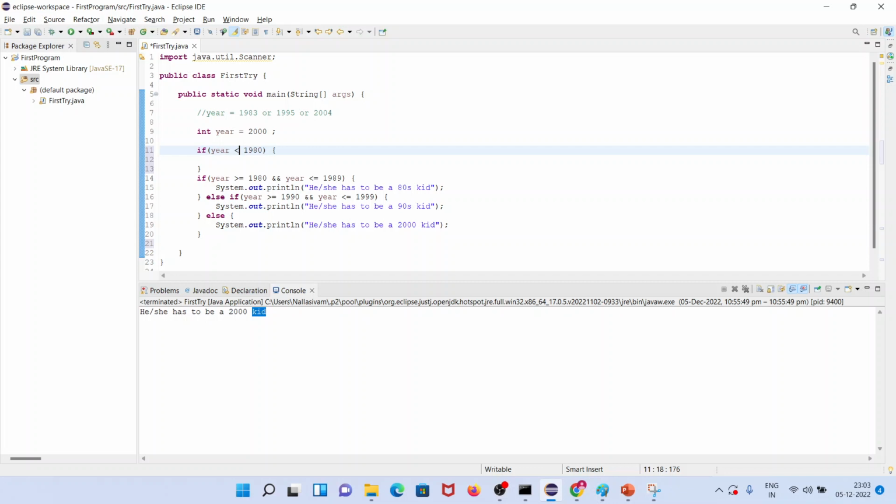So up to the year, whatever year that is starting from 0 to 1979, I am going with the output old age people. Okay.